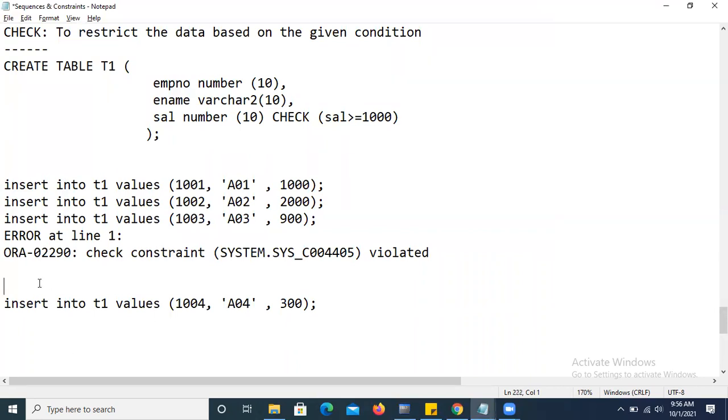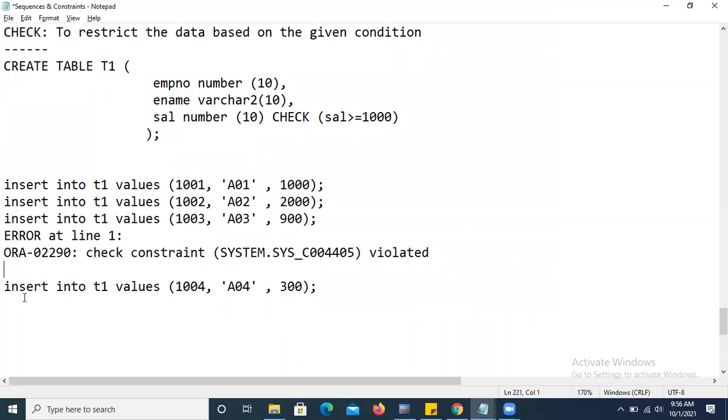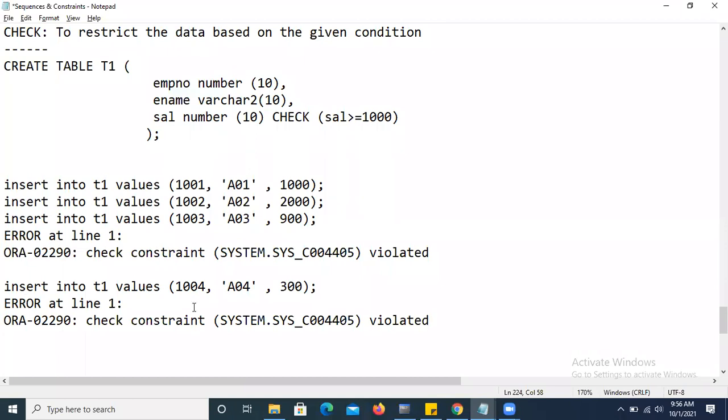So that's the reason. Clear check constraint? For employee number also you can give employee number should be greater than or equal to 1000 only. Some age column also, age should not be less than 18. It should be greater than 18 only. So like that you can give check constraint on a column. Clear?